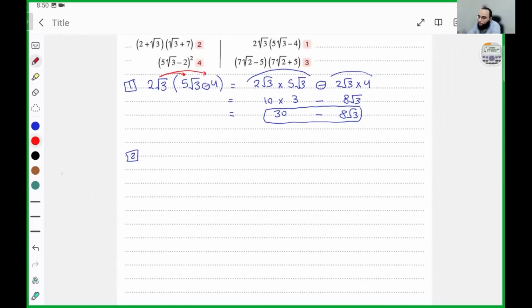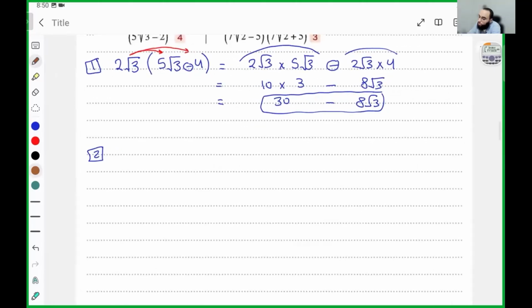Number 2, Nadine. Let's see, Nadine. Firstly, revise a very important note we studied last year. Could you, Nadine, tell me, if you have (a plus b) all to the power of 2, how can you expand this bracket in the second power? Something like the first to the power of 2, and then in the middle it's positive, first times second times 2, which is 2 times a times b, and the last is always positive, which is b to the power of 2. So a to the power of 2, then a times b times 2, and then b to the power of 2.